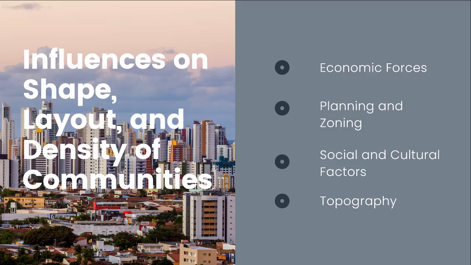And then the topography of a place is going to play a factor. If you just have open space, like I mentioned, Sacramento, it's just a blank canvas. It's pretty flat, and there's just open land. That's going to lead to a different shape of the community as compared to cities like New York City, where Manhattan is an island, or Bombay, which is similar to Manhattan in that it's surrounded by water, and it's going to force a certain density of use and a style of building that's different than a place with different topography.